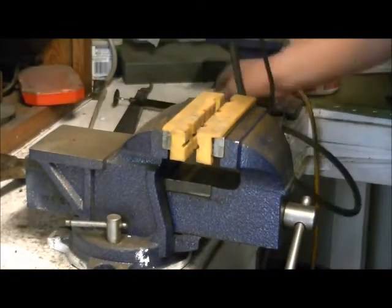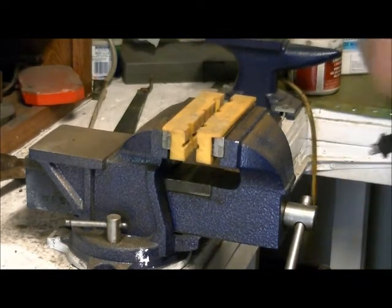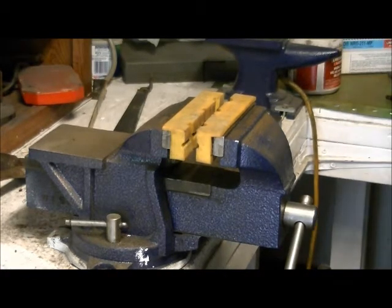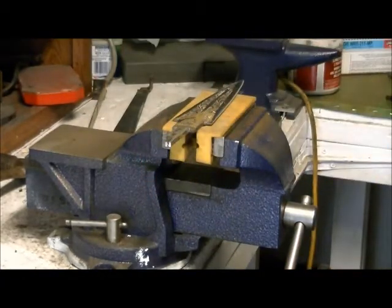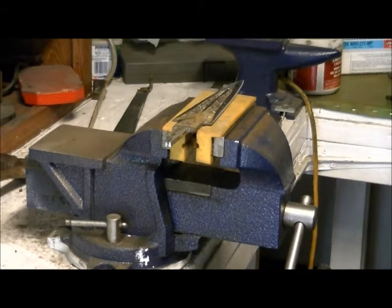Put our Dremel away, so we're done with it. Okay, so next part is going to be welding this thing and doing the cleanup and start some of the assembly to see what kind of space we're going to have actually left and whatnot.